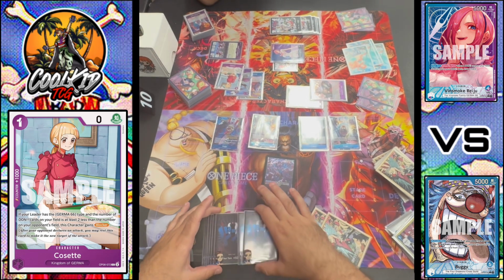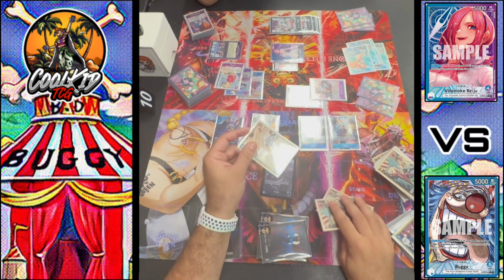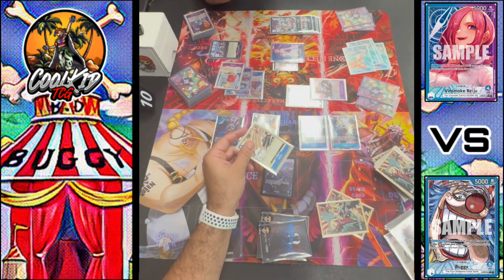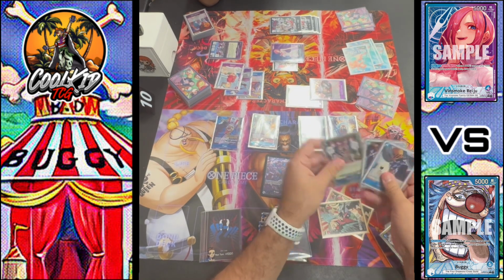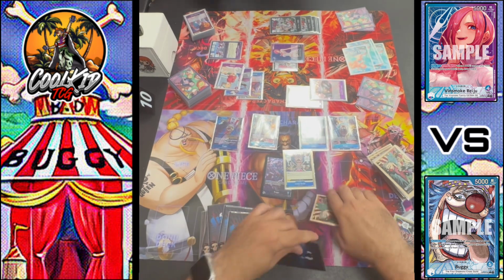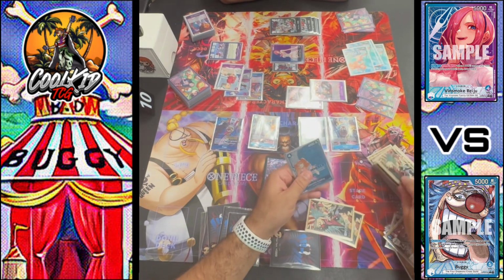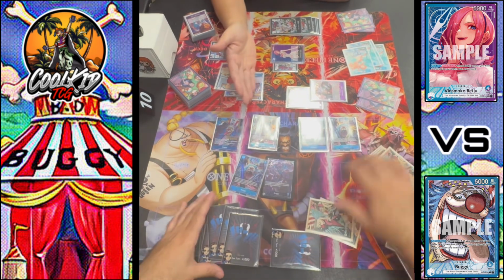And then somewhere around when I'm about to play it, I go, wait a minute, this actually isn't Baroque Works. Or excuse me, this isn't Cross Guild. I can't search it. I messed that up. Can I take that back? I'm sorry about that. Let me just add the searcher. Cross Guild searcher can search itself. I'm sorry about that. I didn't mean to do that. So I'm going to tap 4, hoping to find his Sables, but I'm able to find a Buggy.